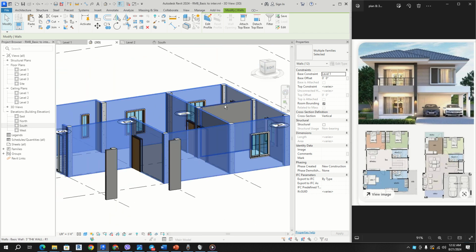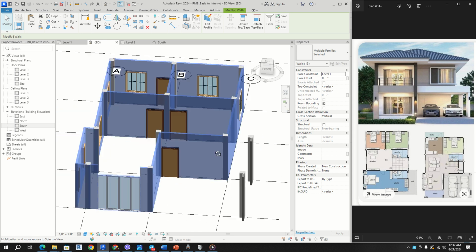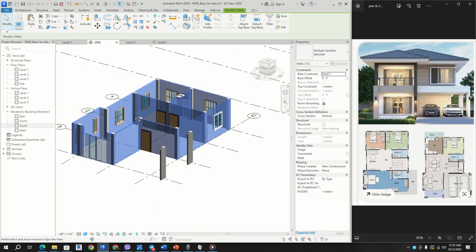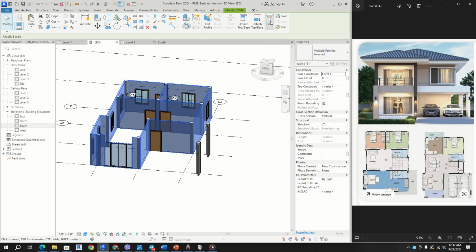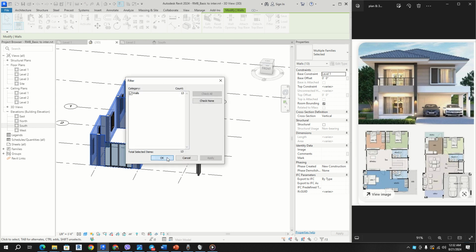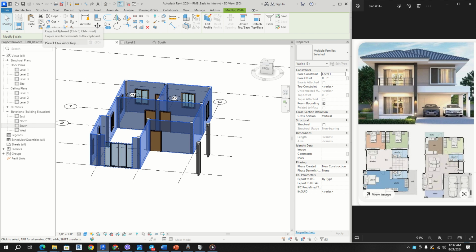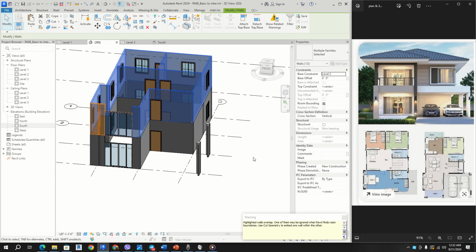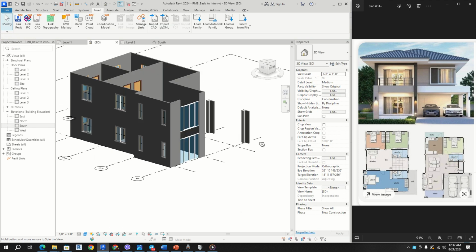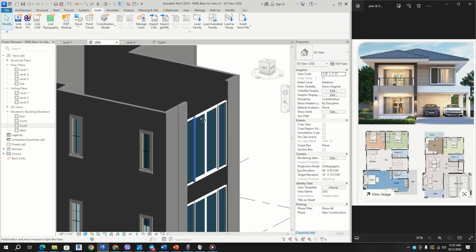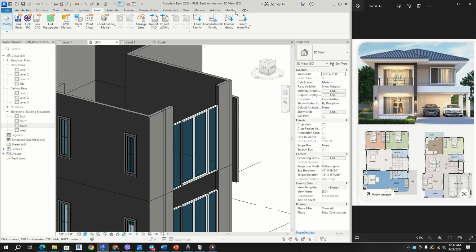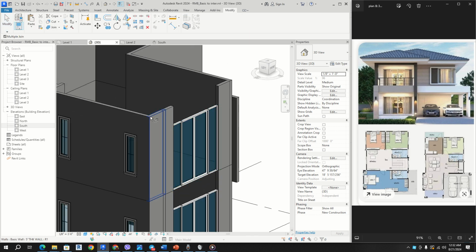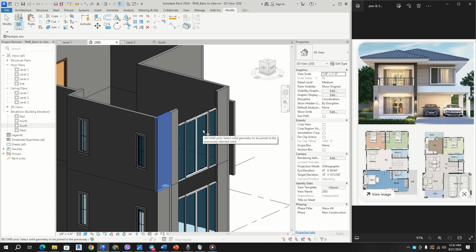Alright, all the interior walls too. Okay, now everything is connected. You can check by clicking on the filter, see all the walls. Okay, just the walls. So let me just copy to the clipboard, paste, align to the selected levels, go to level 2, click on that. Highlighted walls overlap. Alright, what seems to be the issue? Okay, these walls are overlapped, simply by doing join that. It's alright.